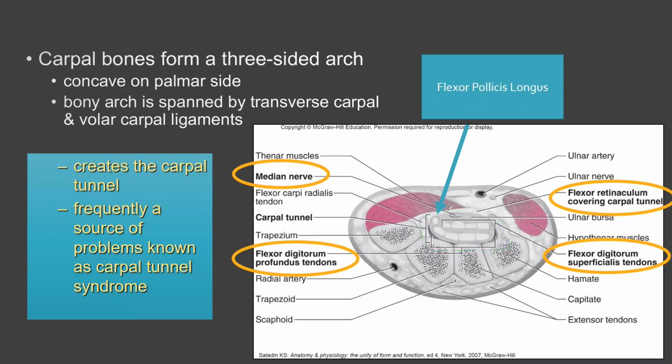Now, you have this nice sheath going around here to keep everything all nice and snug. And you do have everything being separated by connective tissue. So it's not as though it's truly rubbing up against each other, but you're in very close proximity. Your carpal tunnel is not aware at all of social distancing. So if any of these ever get inflamed, you can see how it can cause quite rapidly a domino effect here.